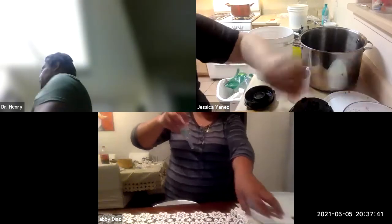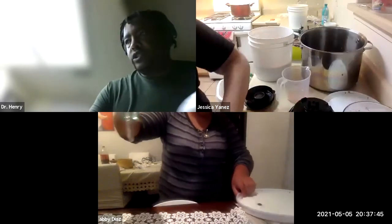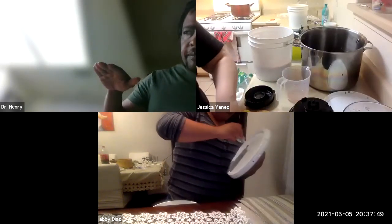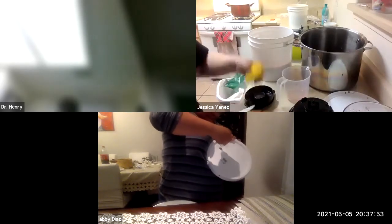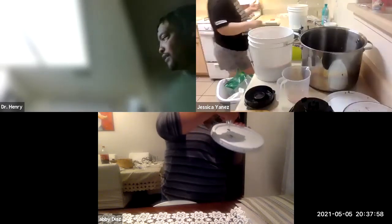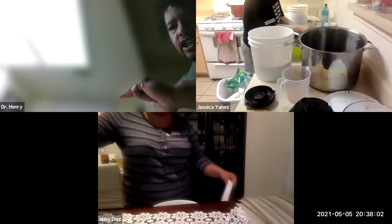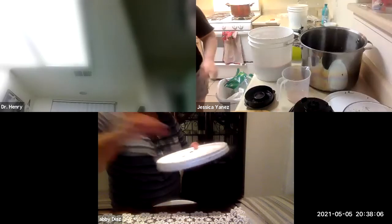What were the measurements for the lines in the bucket again? So if you see the second line, you're going to bring it up halfway between the second line. So you have the very top of the bucket, you have the very first groove, and then you have the second groove. So you want to bring it up halfway past that second groove. Okay.